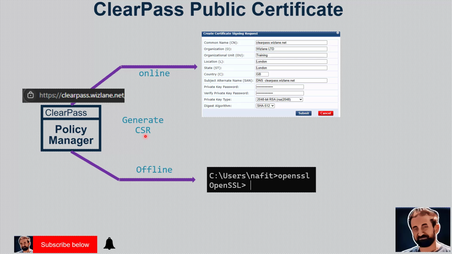The first is called the online method, which simply means that when you connect to the ClearPass GUI, you generate the Certificate Sign Request and fill in the details. That's also called online, meaning from the GUI interface of ClearPass. Or we talk about offline. Offline, we're going to use openssl to generate the certificate sign request, and we're going to submit that to a public CA, generate the certificate, install it on ClearPass, and let ClearPass use that certificate when it comes to things like guest access. Let's have a look.